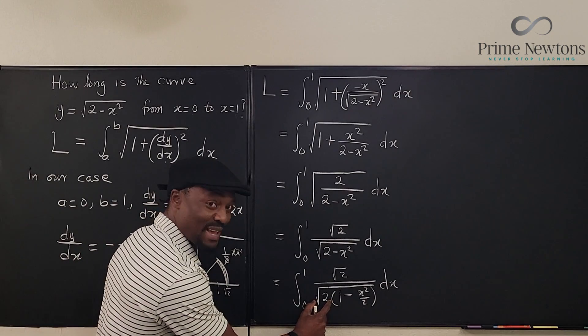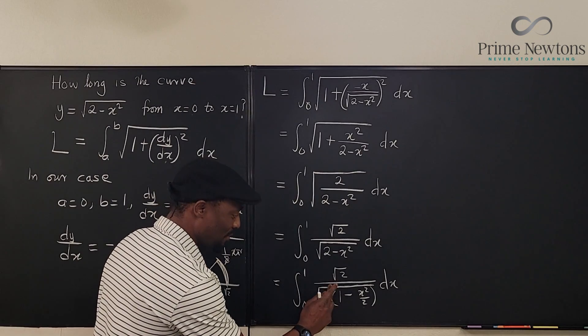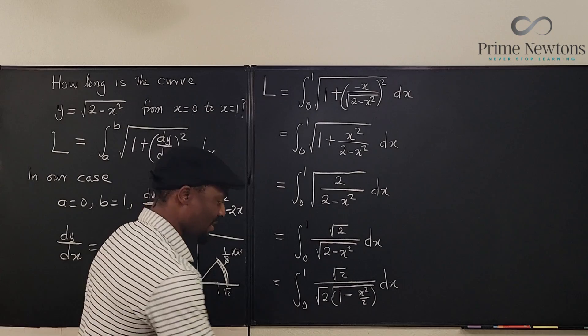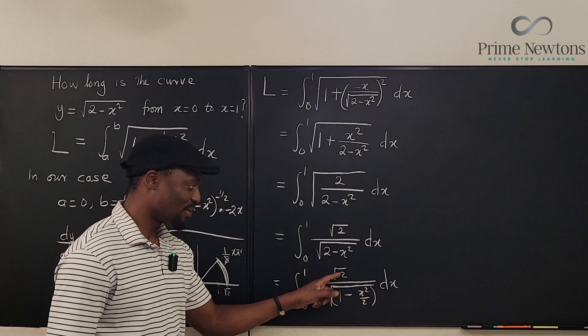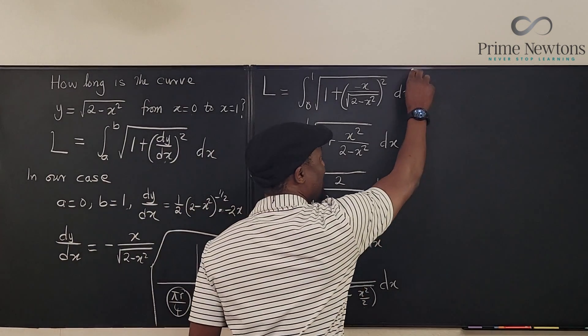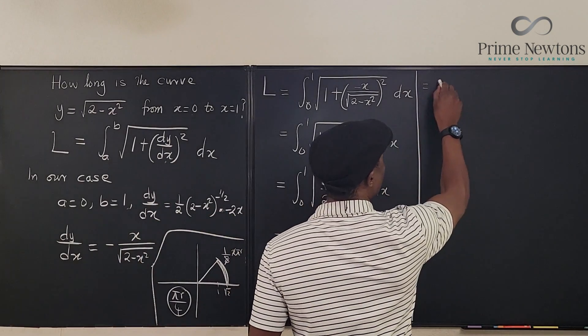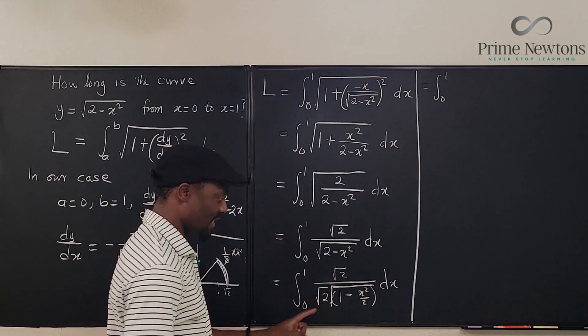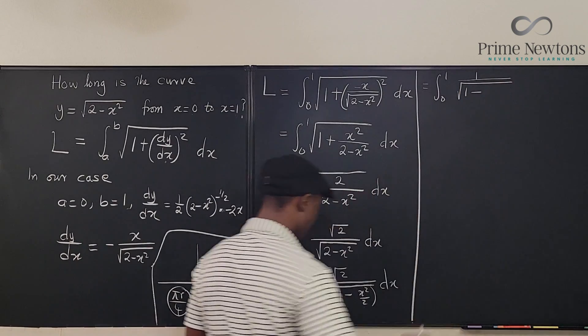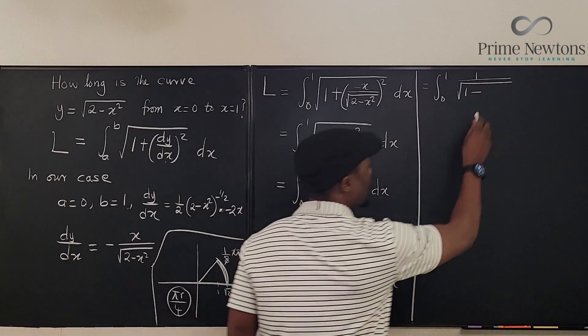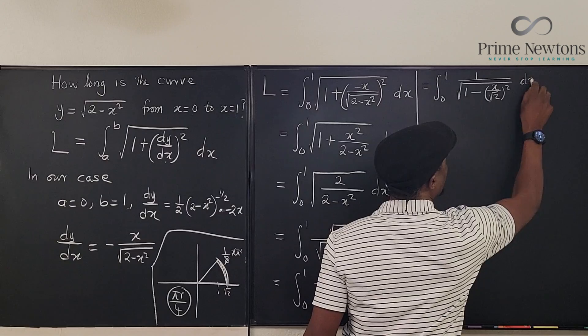So this is the current position. But now you see that what I have here is basically the square root of 2. So I can take it out and write this as the square root of 2 times the square root of 1 minus this. And this square root of 2 can cancel out the square root of 2 so that what I have left in my next movement is going to be just the integral from 0 to 1 of, this cancels this, all I have left is 1 over the square root of 1 minus... now I'm going to write this as (x over square root of 2) squared. x over square root of 2 all squared. Now I'm ready.